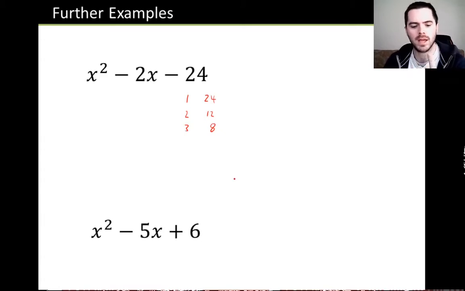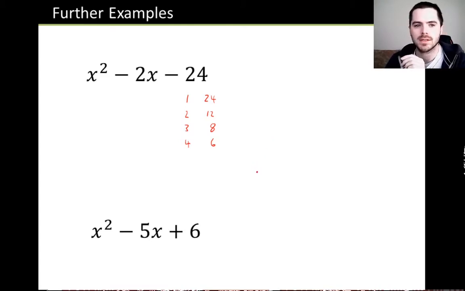Well, what about 4? 4, 8, 12, 16, 20, 24. Perfect. That gives us 4 times 6. Is it in the 5 times table? No. That's hopefully fairly clear to begin with. And the next factor is 6, but we've already got 6, which means this is the list of whole number factors for 24.